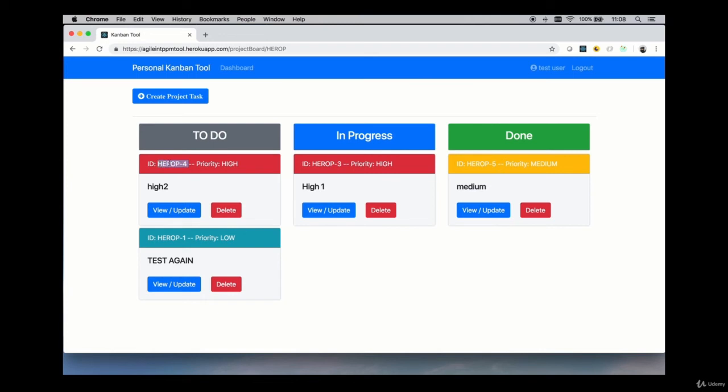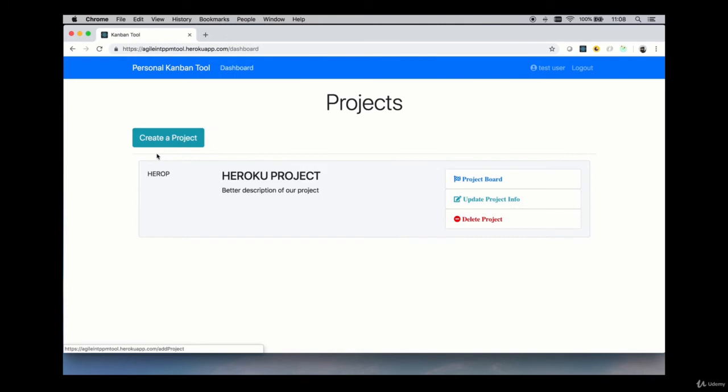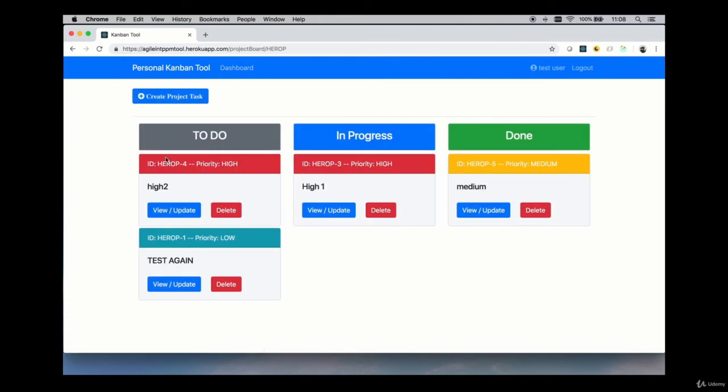As you can see, the ID is derived from the project ID, but it just keeps a different sequence. So this is just to allow people to have different sequences depending on the project. So if you have a separate project, it'll have a different sequence that starts with 1, although the ID in the database might be like 120.